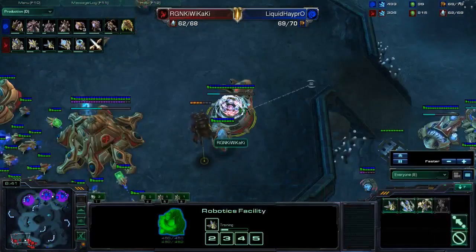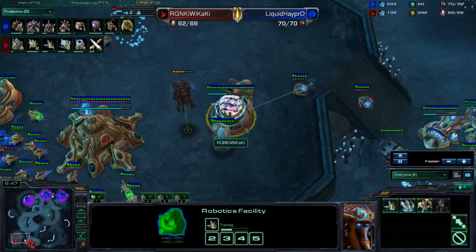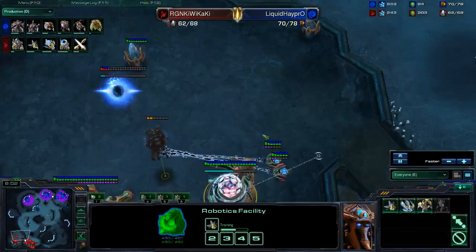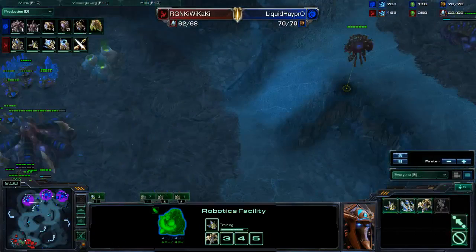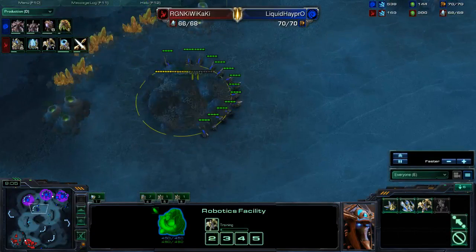But now Haypro is going to know, okay, there's a robo facility out. I need to be aware that there could be Immortals out, and we see that he's getting the +1 melee attack, so he's going to try and, you know, punish his opponent with upgraded Zerglings. He's taken out these back rocks, so he's going to be able to transition between his natural and his third easily, and he's also getting ready to take out these gold. He's getting ready to take the gold.